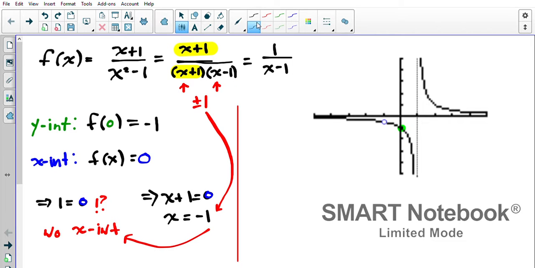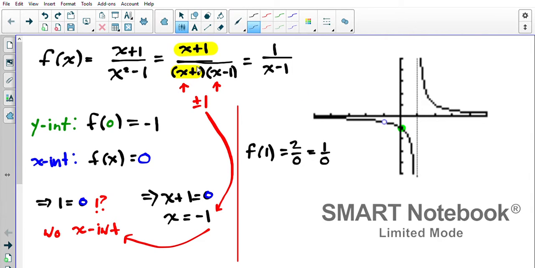So here's the way it works. If an x value, say like for example 1 block east, turns the denominator 0, but it does not turn the numerator 0, notice that f of 1 would give us, if you look at the middle, 2 over 0. If you look at the last one, 1 over 0. It makes no difference which one you look at, because either way you're getting the 0 on the bottom, and either way you see that.